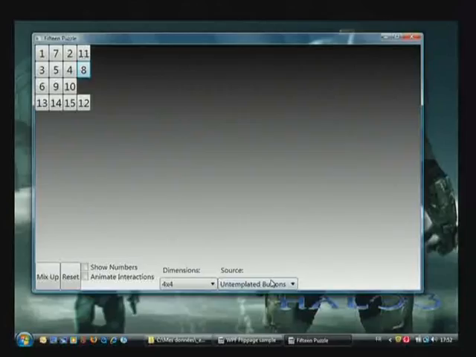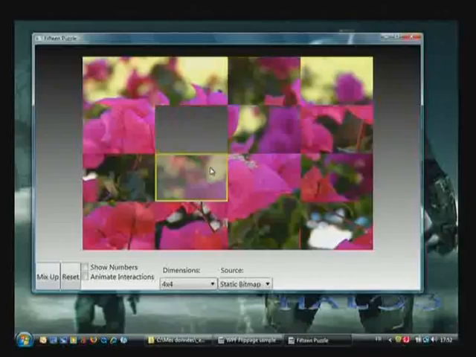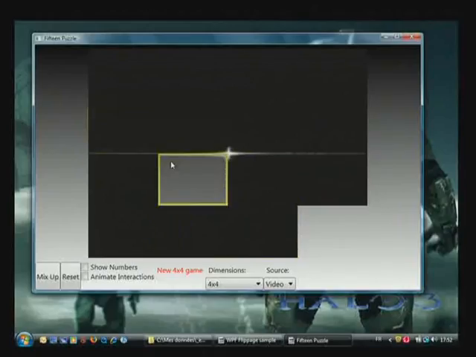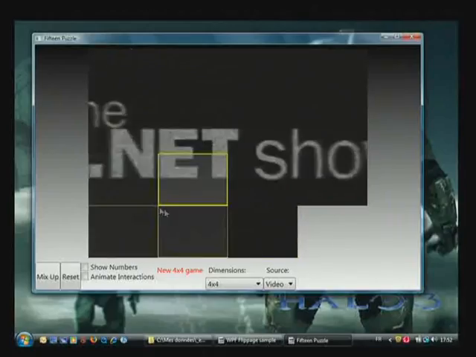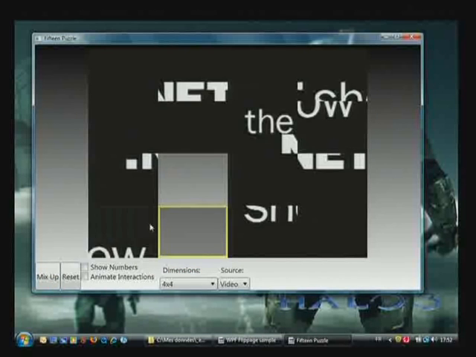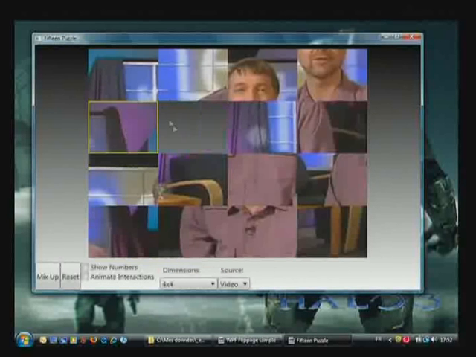For example, I can map some picture on this object and mix the picture, and I have the same game. But because WPF can manipulate 3D objects, 2D objects, vectors, and also video, I can use a video and apply it on all these pieces, mix the video and still play the game.